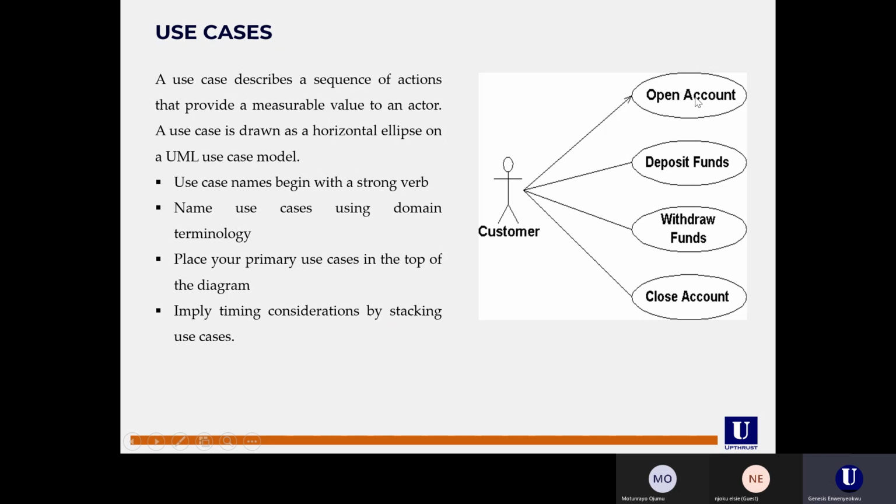So you have basically, psychologically, rearranged those things. And when anyone looks at your use case and sees close account, they will say, how would they close an account when they've not opened an account yet, right? So it is best practice for you to place your primary use cases at the top first. Let them be at the top, so that people can easily, psychologically and mentally, communicate and relate with the model you have drawn for them.